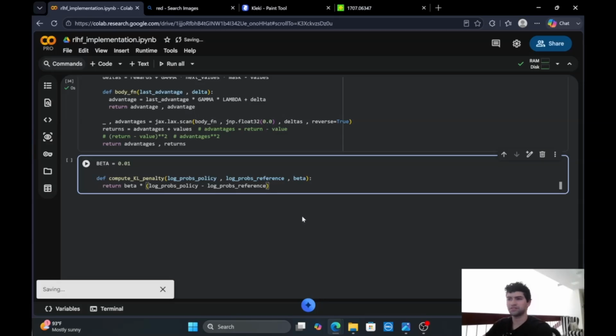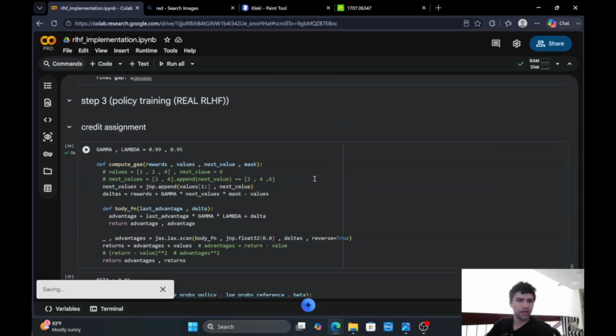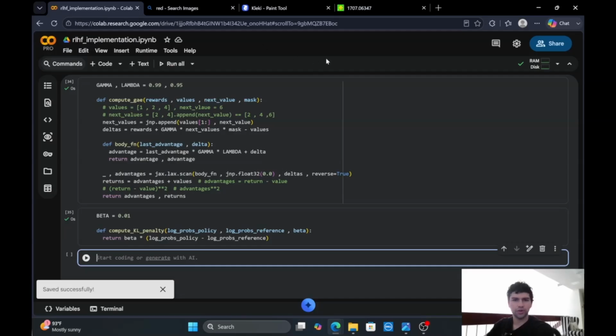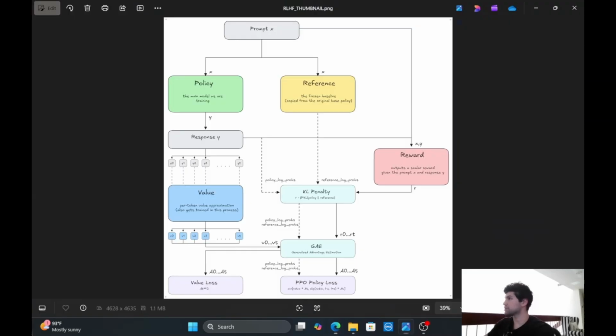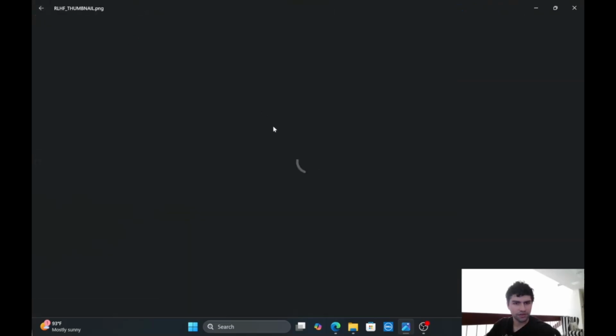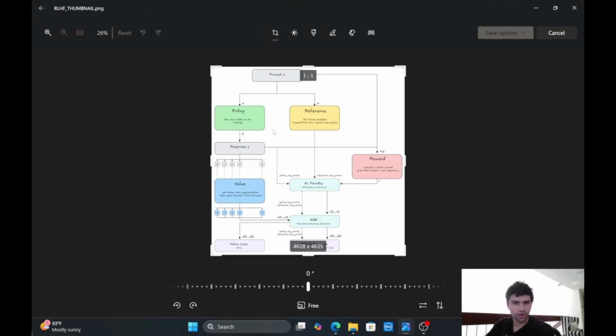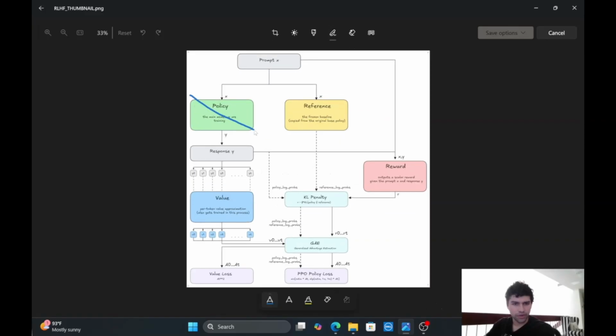That's the credit assignment, basically. In the drawing we had, let's whip out the picture again and edit this if possible. So we got rid of this.